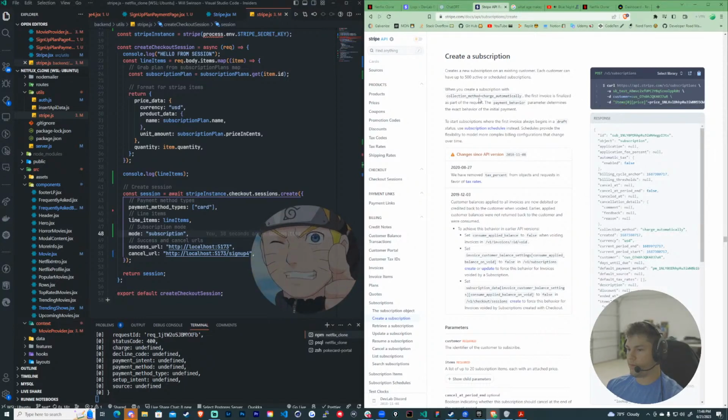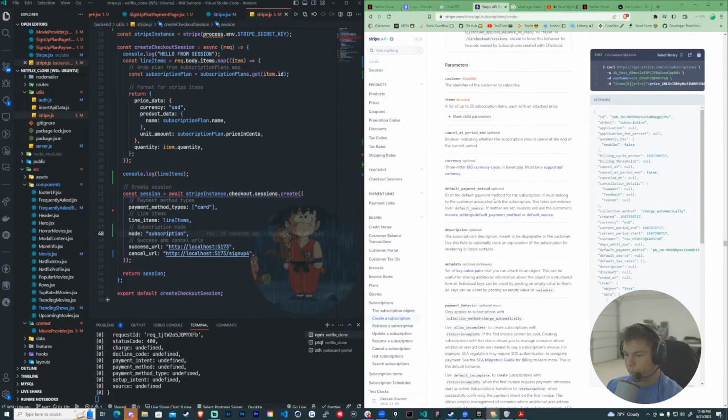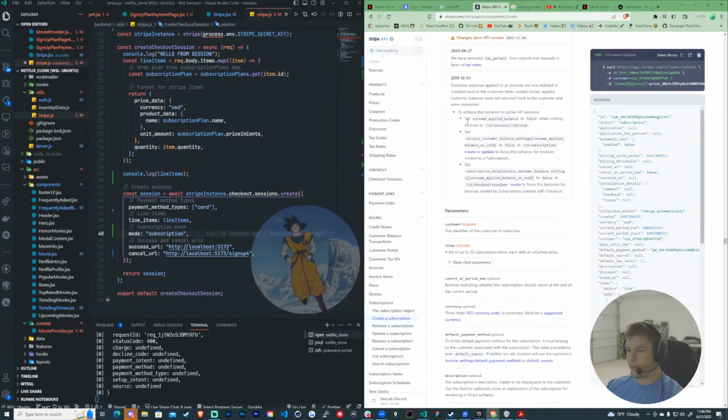When you create a subscription, collection is charged automatically. The first invoice is finalized as part of the request. The payment parameters determine the exact period of the initial payment. Alright, customer's balance, invoice.